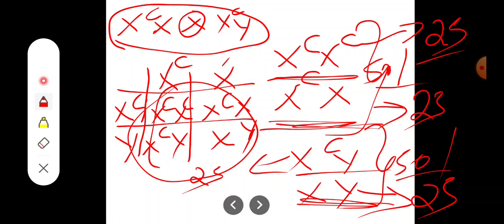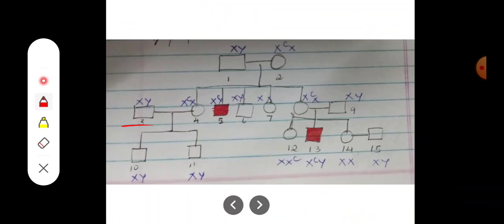Clear, children? Understood it? Okay, now please change this alone in this female which is fourth generation. It should be X and X. Okay, the C should be erased. Please note that, children. I did it a little earlier, I didn't check with that. So please write it as X and X.